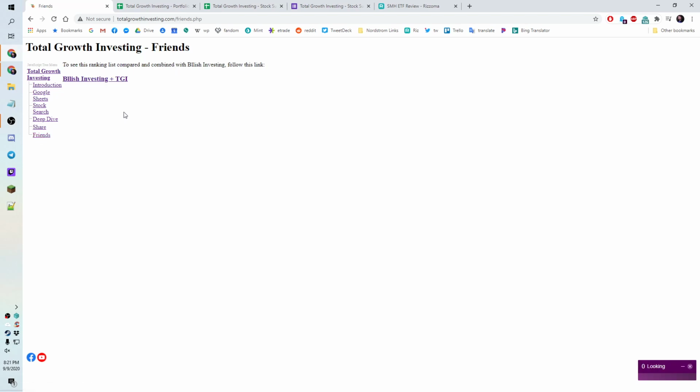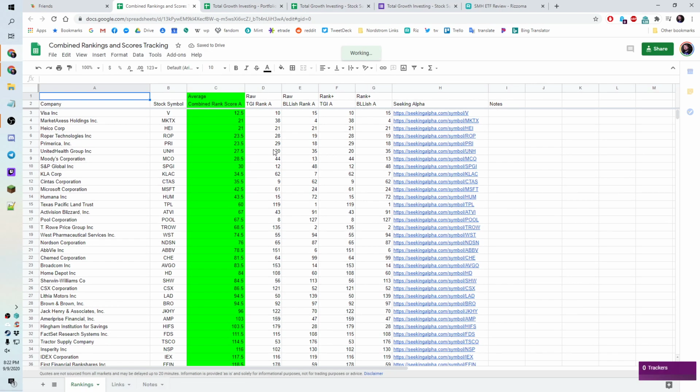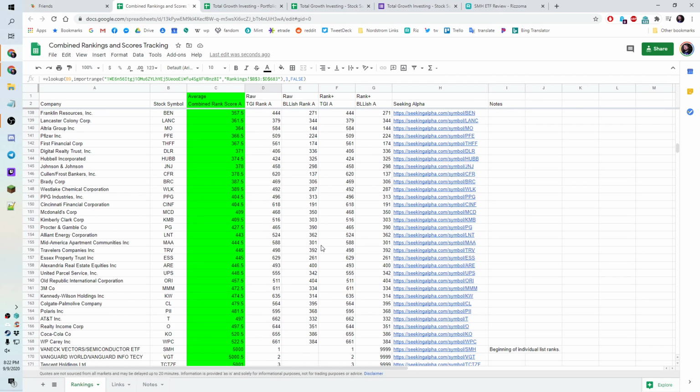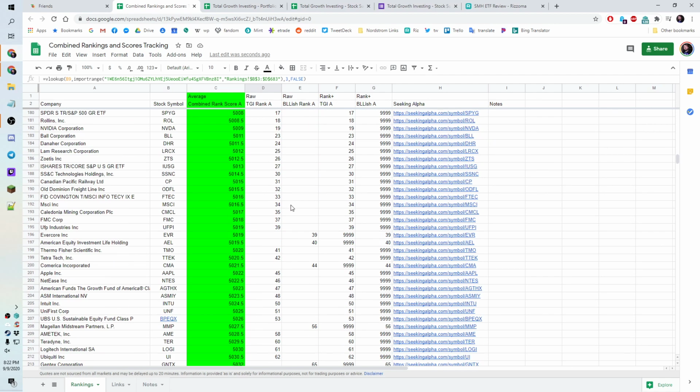And here are some friends. Bullish Investing is Marcin. I put together a spreadsheet showing how his score compares to my score on all of these. And then we rank them all together. He's constantly adjusting his, I'm constantly adjusting mine, so I have to come in here and resort that every once in a while. If it's on both, it gets a combined score. If it's not on both, like the ones down here at the bottom, these are stocks that are on my list but not on his, and these are stocks that are on his list and not on mine.